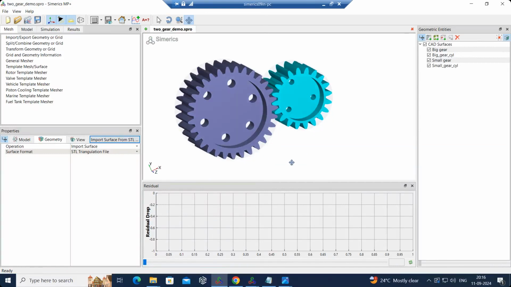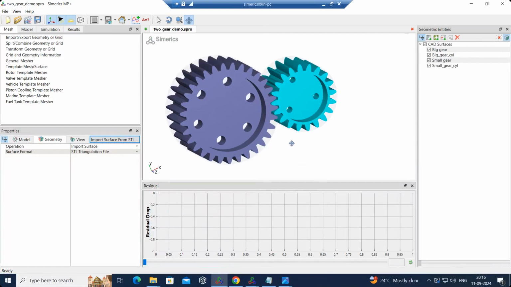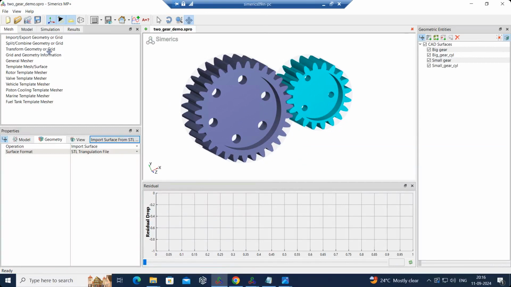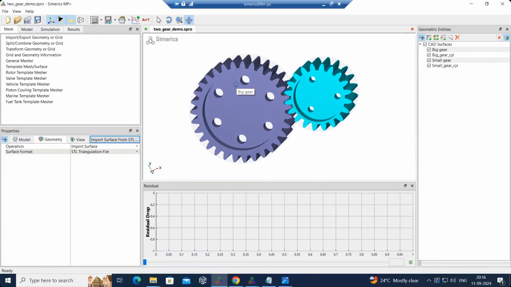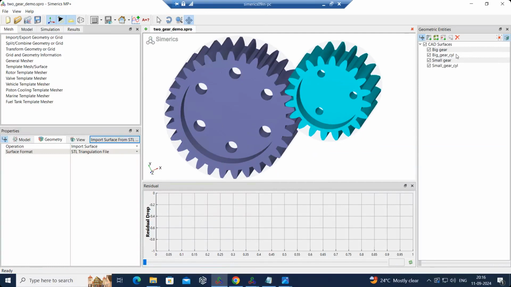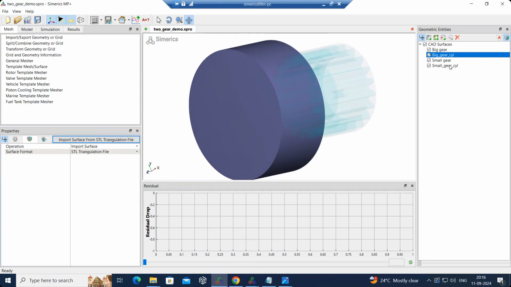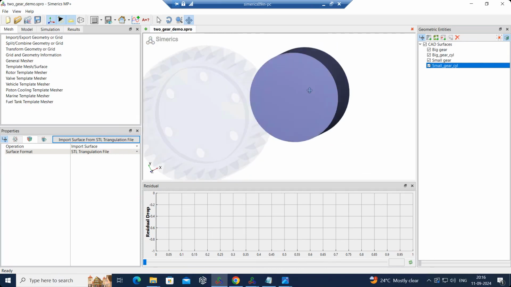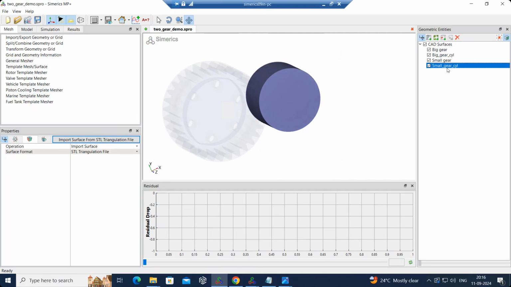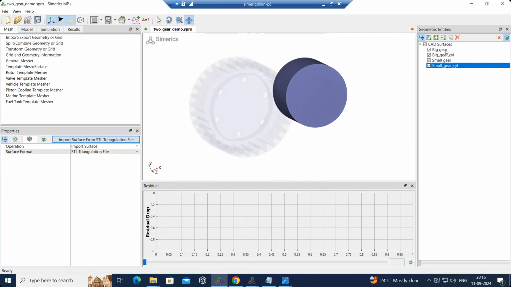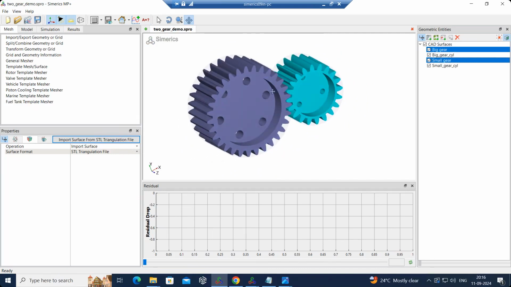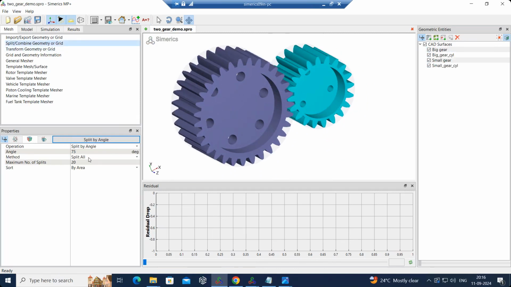Before I do that, I would like to demonstrate how we can set up any 2-gear model, or any gear model, and create a gear mesh using the general gear template. Here we have a 2-gear model that I bring in. The prerequisites for setting up a gear model are that we just need to bring in the solid gears and bring in cylindrical surfaces that represent the shroud of the gear surfaces. In this case, I brought in the cylindrical surfaces for both the big gear and the small gear. Now we start splitting up the surfaces that are required for the template.